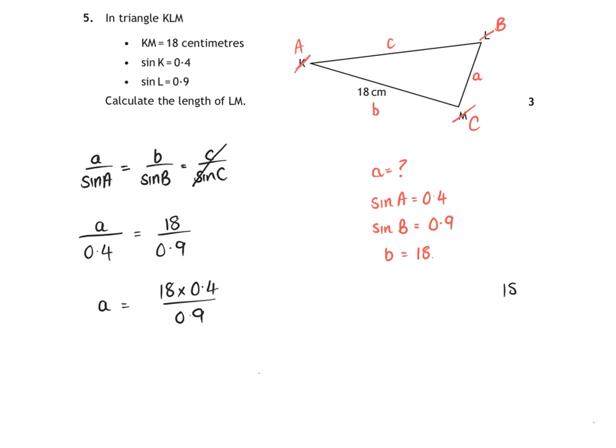So we have 18 times 4, so we've got 8, 16, 24, 32. And then it's going to be 72. We divide by 10, so it's going to be 7.2. So we have 7.2 divided by 0.9. And then this is the same as saying 72 divided by 9. And we know that 72 divided by 9 is 8. So our answer is going to be 8.